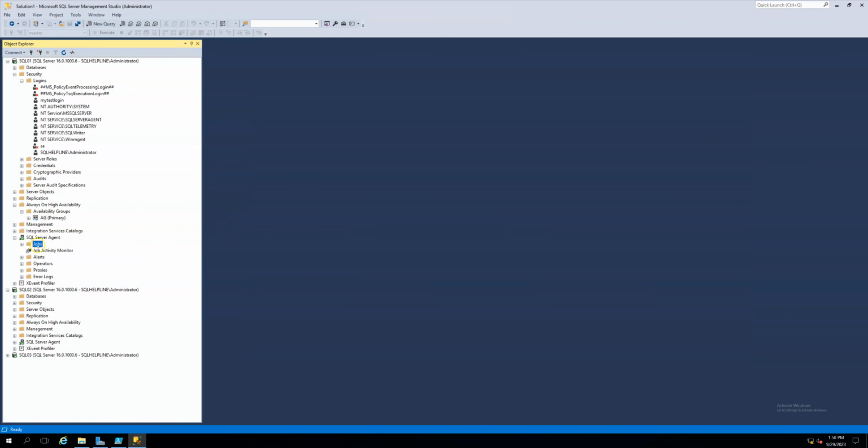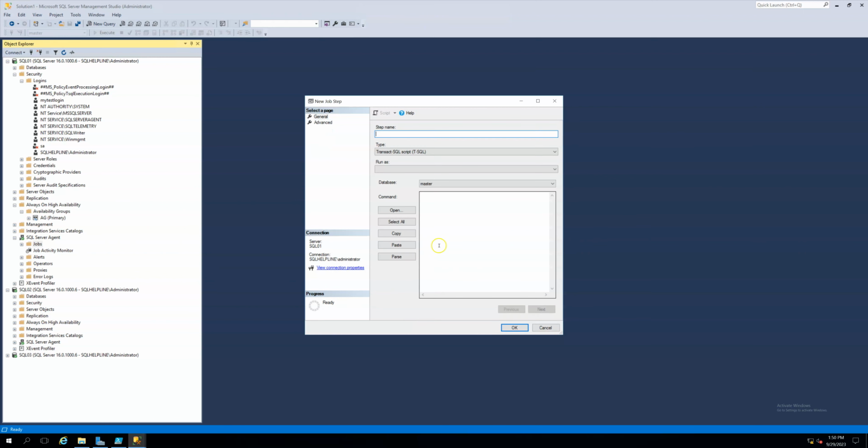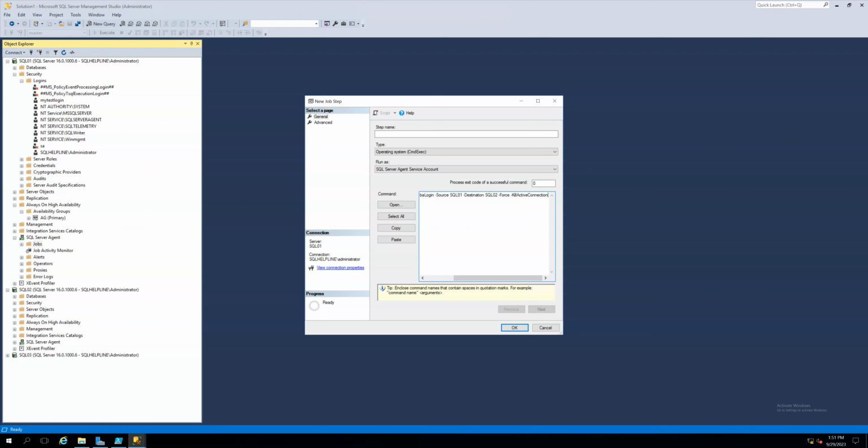So for example, if we create a new job, Synchronize logins, and inside the steps we will use the CmdExec type, use PowerShell.exe, and supply it with this command, and we'll name the step Synchronize logins.